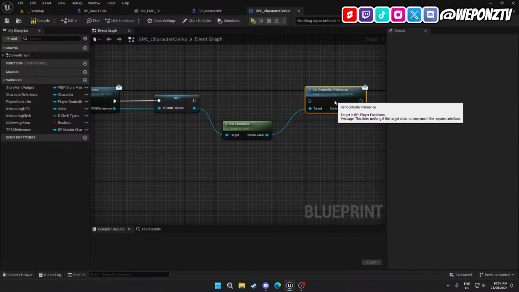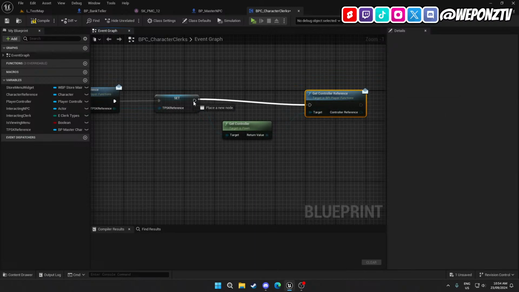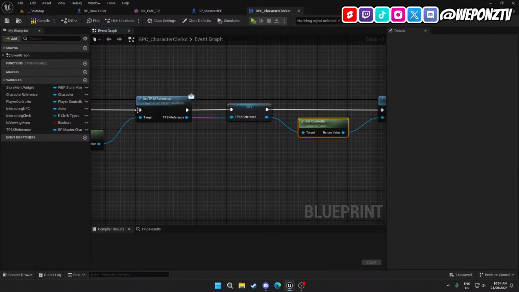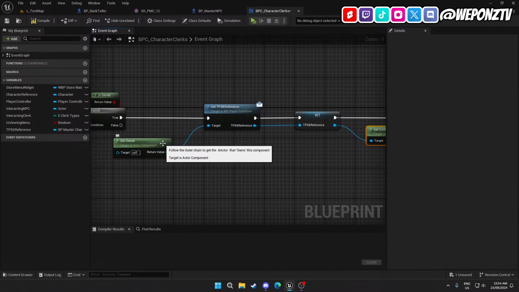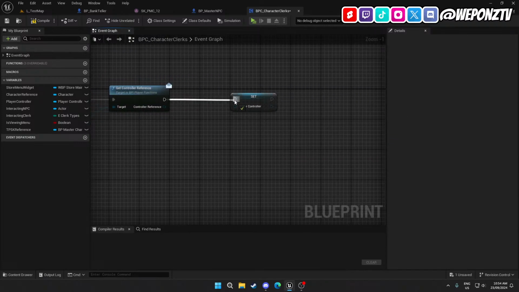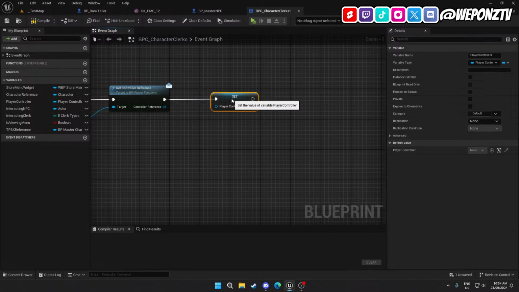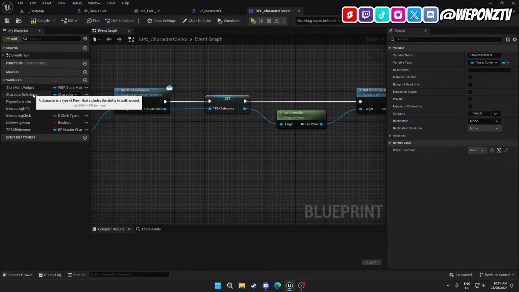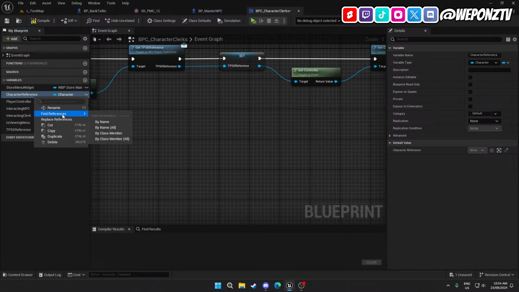And these are really only the two things I will ever need. And I can do a lot more with the TPSK reference than the character reference. If I actually need something from the actual TPSK, like, so there's play controller, TPSK reference, beautiful. Now I need to replace this.